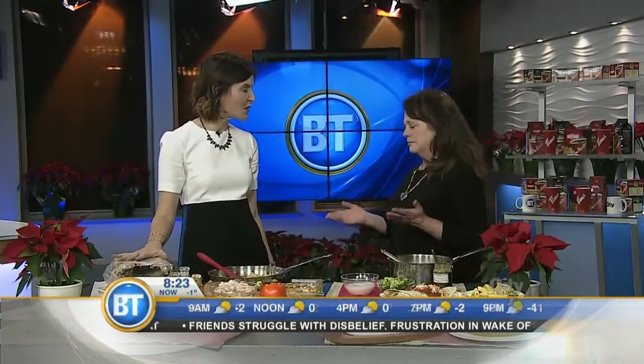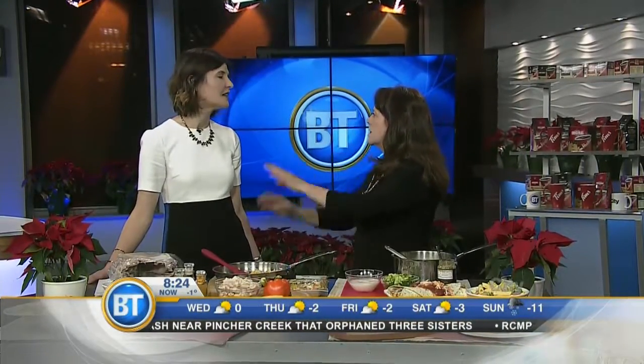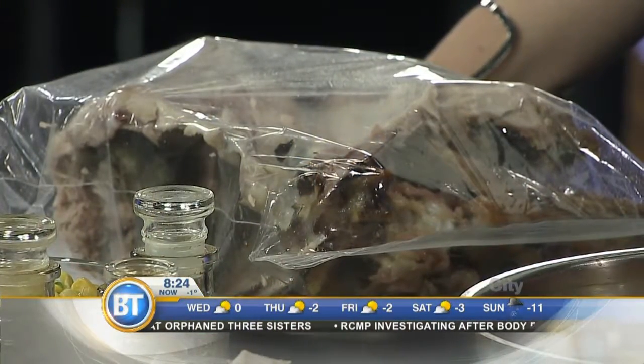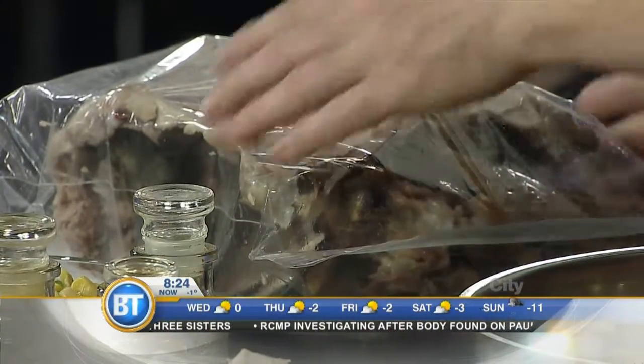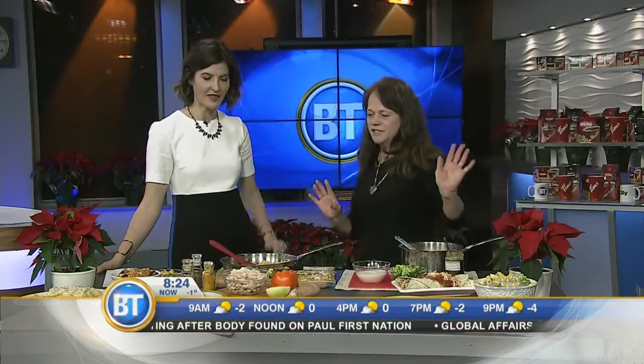This is when I get the gloves on — I just attack it and get all the meat off. Then I get it to the stage where you want it. Put the bones in a bag. Put them in the freezer and deal with it later on a nice snowy Sunday afternoon. Make a soup — roast the bones, then simmer it, and you're done. See? It's in the freezer.